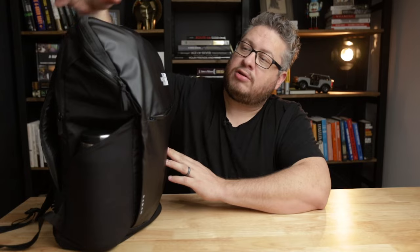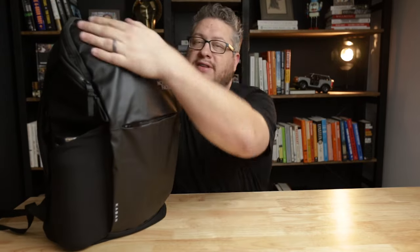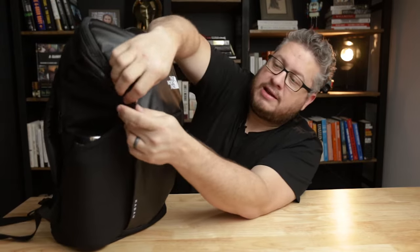I'm going to say this bag is for the tech-oriented commuter daily carry. It has a lot of the features that a tech-oriented commuter or daily-carry type of person — somebody like me — would want. I don't go hiking all that much, and I carry around my tech and want to take it places. It's a very tech-friendly bag, and that starts with the tech pocket accessible at the top.